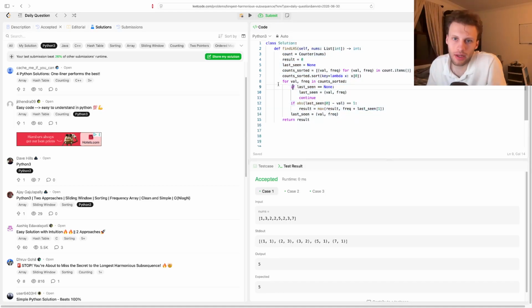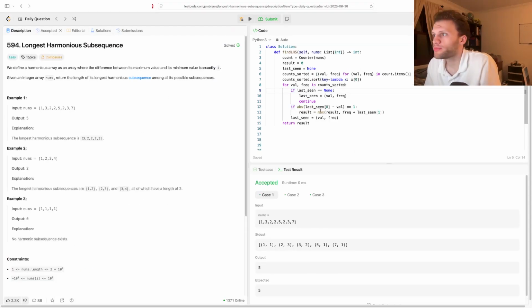So I'm kind of going through these in my head just to get better at speaking these problems through. But essentially, what we have here is we set a counter, we get the result and the last seen, and then the result is the value we return. Last seen is the last value seen in the array that we compare for if they're a difference. Then we do this counts sorted, which is a way to get these items values into an array. There might be a better way to do this. Then we sort it.